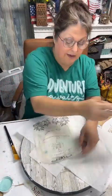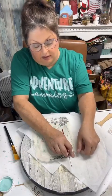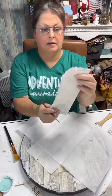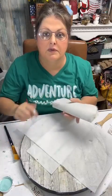All right, I need to kind of even out my sides here just a little bit. I want to make it where it looks a little more rounded on my front. Let me kind of look it up. And you can always just fold your paper in half to see if you look somewhat the same.